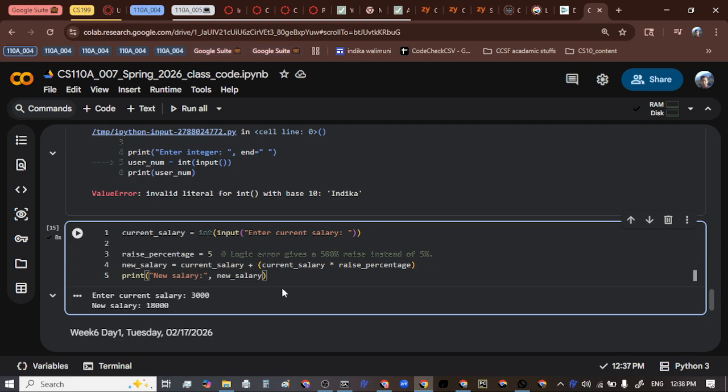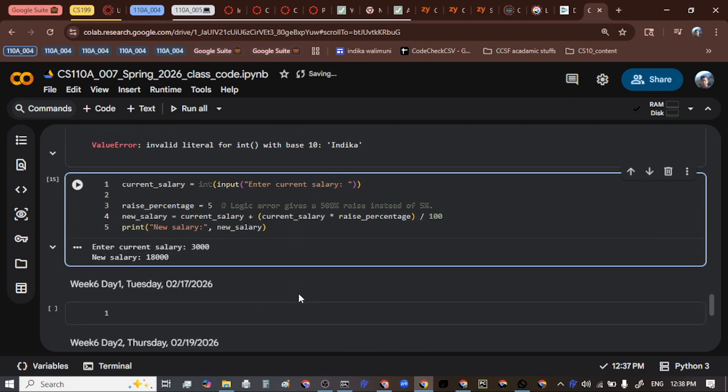So current salary plus current salary times 5 divided by 100, right? You have to divide this either inside or outside, it doesn't matter. You have to divide this by 100. That's the correct value because it's a percentage. Okay, the increase is not 5 times, right? So that's a logical mistake. That's why we call them logical errors.